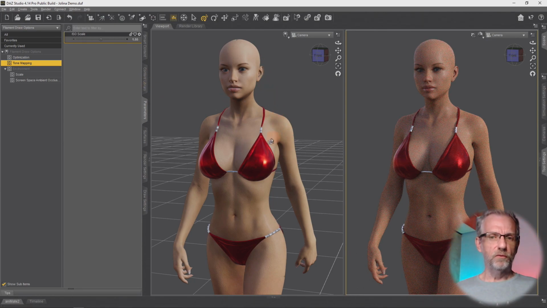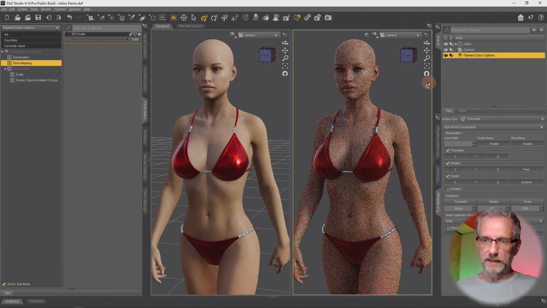Once you're happy with the Filament viewport, you can switch Iray off and then keep working with Filament. I think that's what that's meant for. So this applies if you're working with one HDRI and nothing else, but it's probably going to be more difficult if you're working with other lights. So let's make that happen.